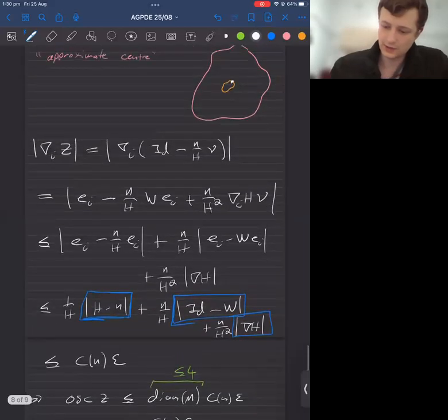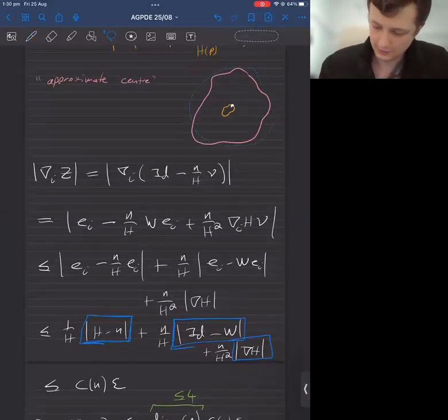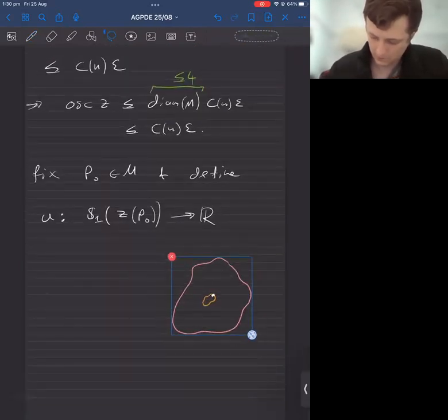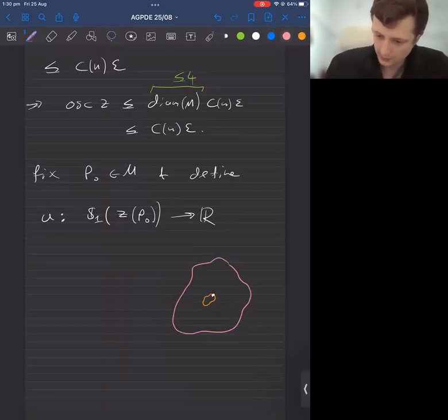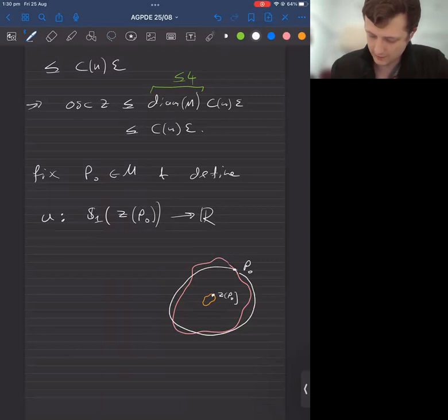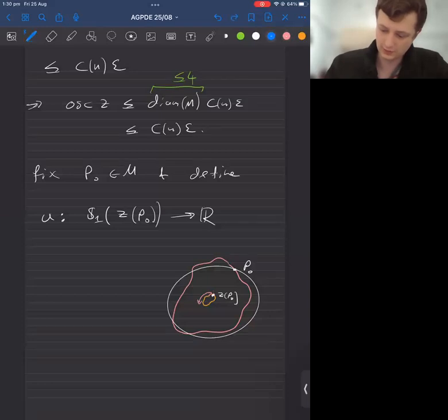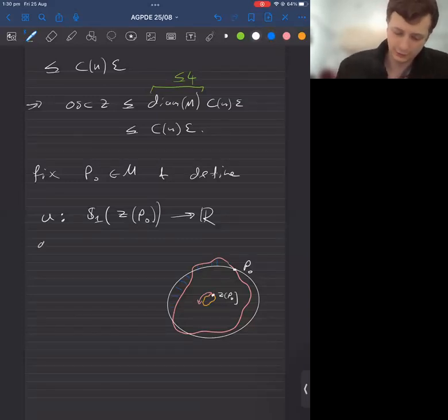So as I said, we fix, maybe I'll copy this down here. So we fix a p_0, and this is Z of p_0. And then we have the sphere around it. And then because Z doesn't move too much, we see that U, which is going to be kind of representing this little bit in here, U is going to be very nice and controlled. Okay, so we just do this appropriately.